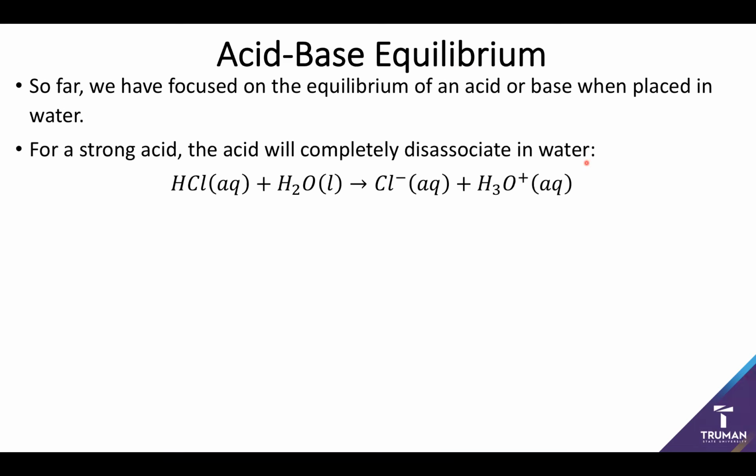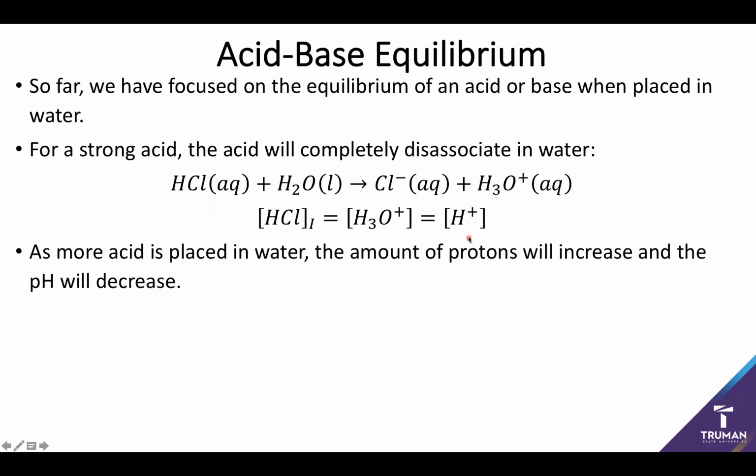One of the first things we should make sure to consider is that if I've got a strong acid, it really doesn't end up forming any sort of equilibrium. If I put, say, HCl into water, it completely breaks apart into chloride and hydronium. There's really no sort of back reaction. And as a result, the initial concentration of HCl that I put in water is going to be the same as the resulting hydronium or proton concentration.